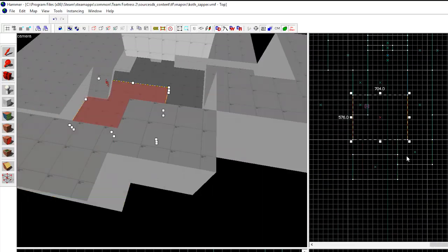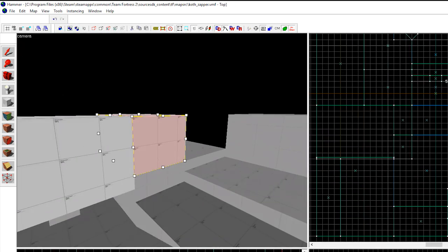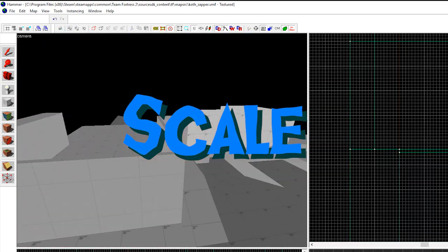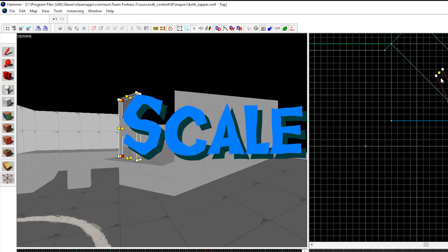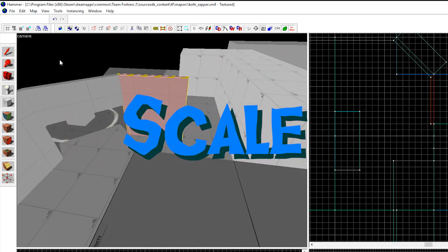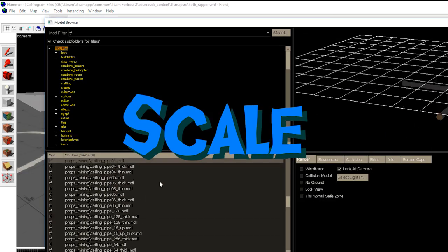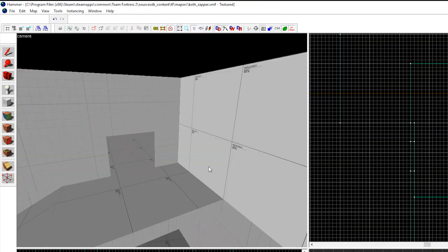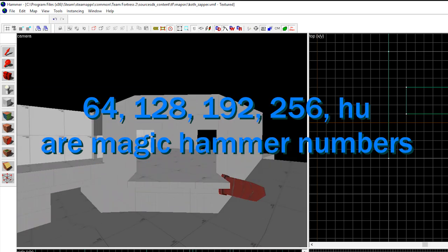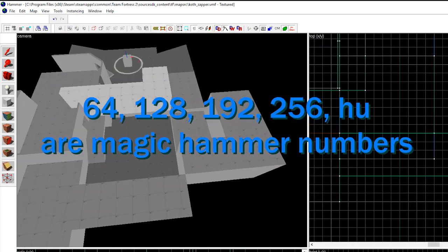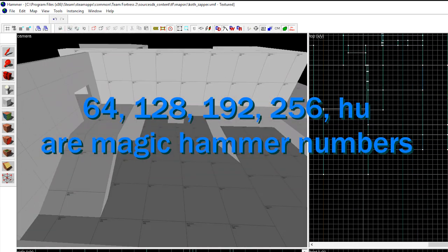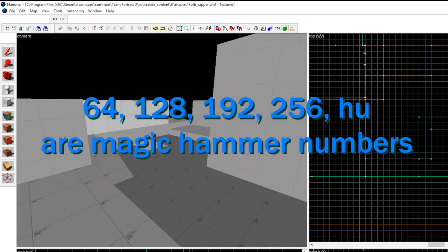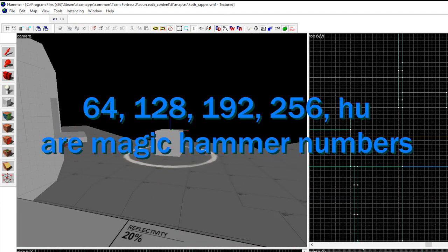So, building the map. Now, there are a couple of things I would recommend keeping a very close eye on. The first being your scale. Making a map too big or too small is pretty much pitfall number one for a lot of new mappers. To fix this, just plop a bunch of player models around your map and get a good reading on how big the player is. For me, I found that 64, 128, 192, and 256 units are the magic numbers for Hammer. 64 to 256 is the range most combat in TF2 takes place within anyway, and anything beyond that is pretty much just favor snipers and scouts.